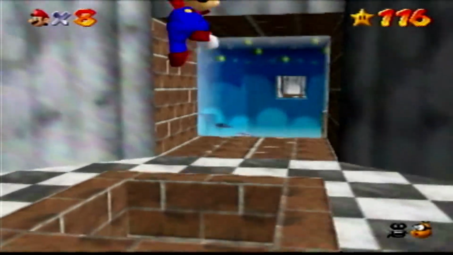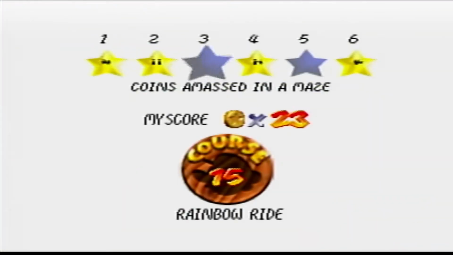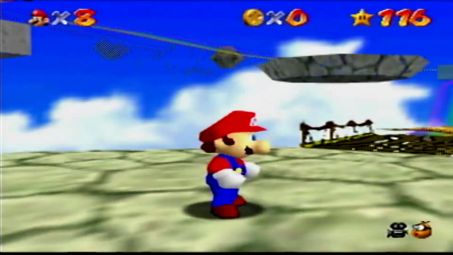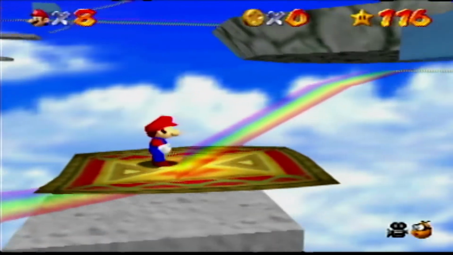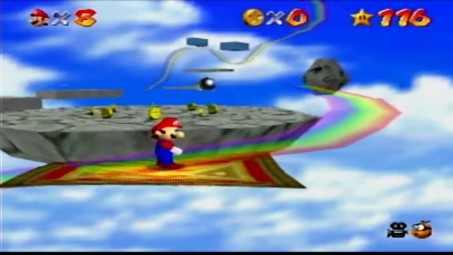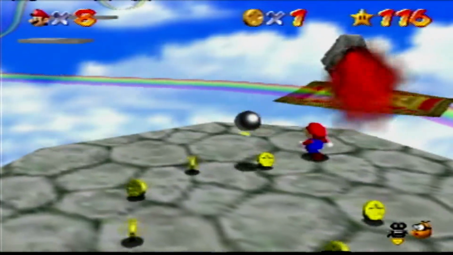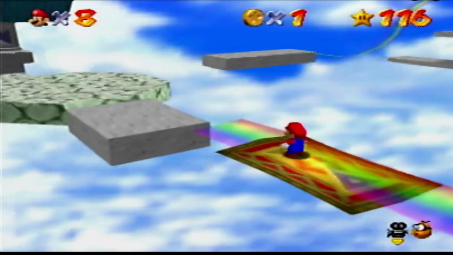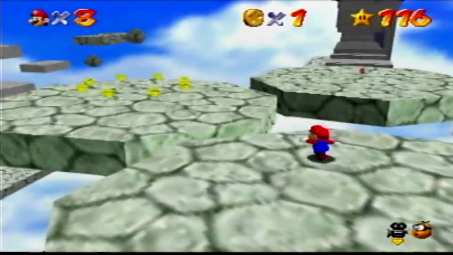Alright, we got one more time. We got enough time to get one more star. Luckily, we ain't got a ride, well, aside from the starting carpet. We're going for the star way over there. Yeah, looks like we gotta walk that obstacle course on the side. Just ride this along. There we go. Go away, Lakita, bro.